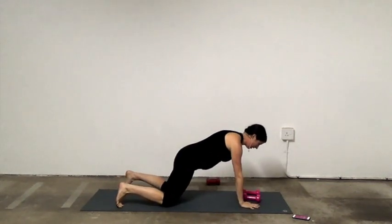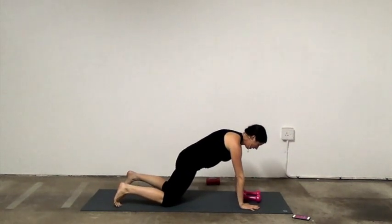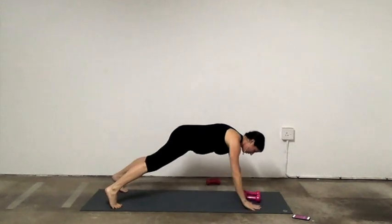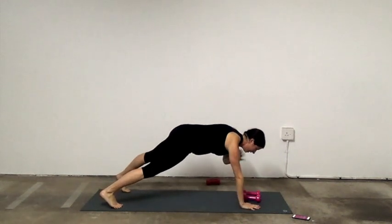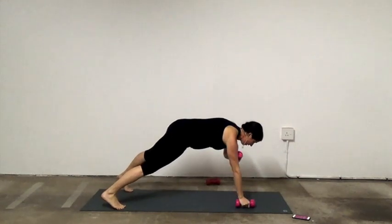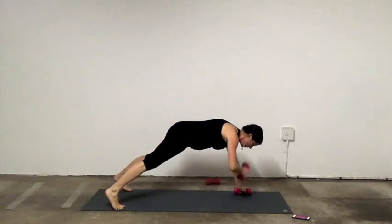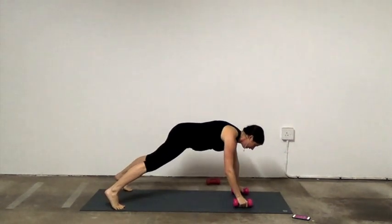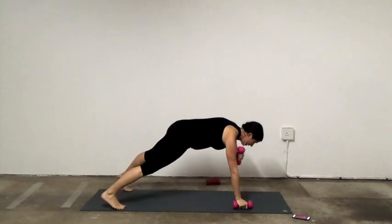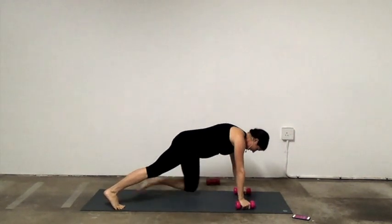If you need to, you're on the knees. If this is too much to lift the hands, you're on the knees tucking the pelvis and holding. Or you can just hold a plank — lots of options. Belly in. Push down, pull up the core, squeeze your legs. Bring that hand all the way up to the shoulder. 10 seconds. With control — rather do it slow, get the legs working and the belly pulling up.